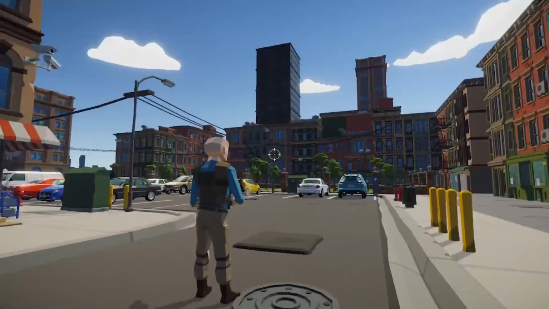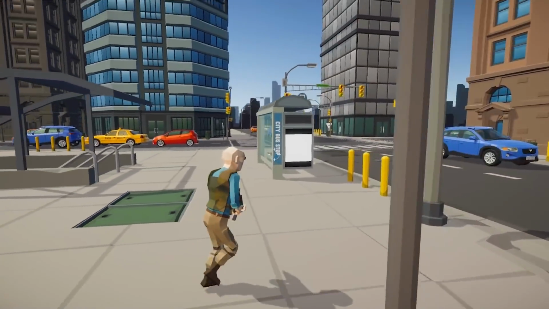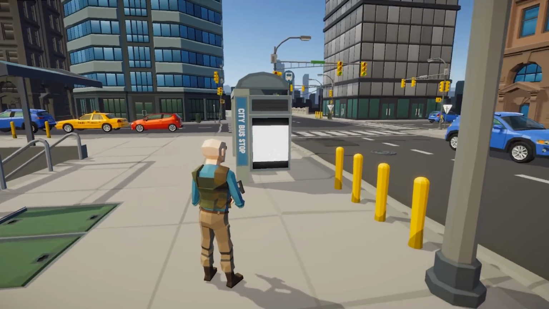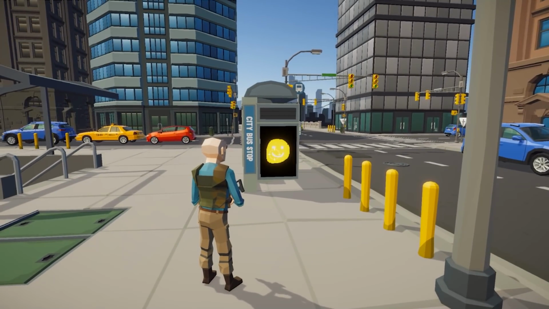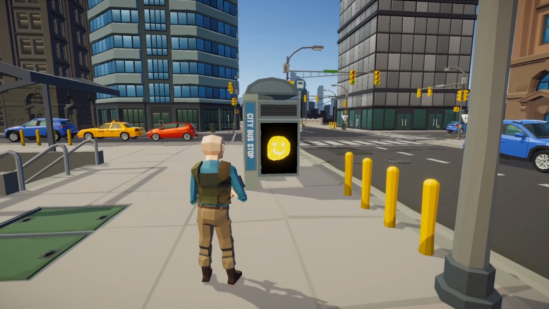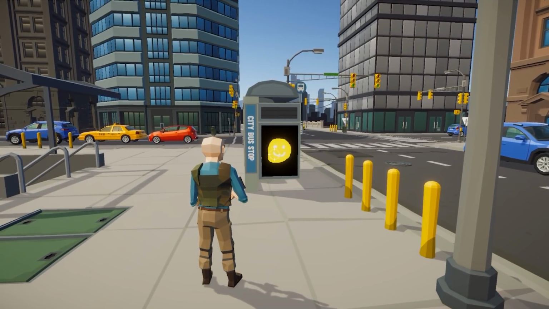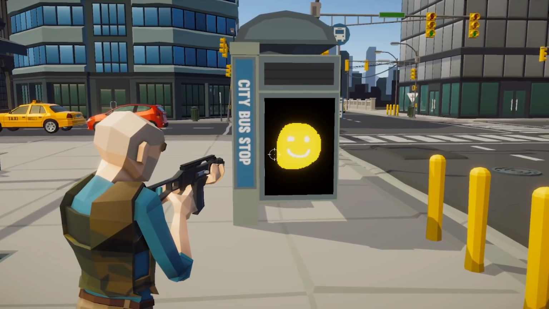As another example, here I've got my character and I can walk around in this world. And over there is a nice bus stop. And instead of being just a boring default image, I can press a button, and yep, look at that, my drawing is now showing up on this billboard. Alright, awesome! So you can imagine combining this with some sort of web server or maybe the Steam Workshop, and you could have the player draw something and easily share it with others.